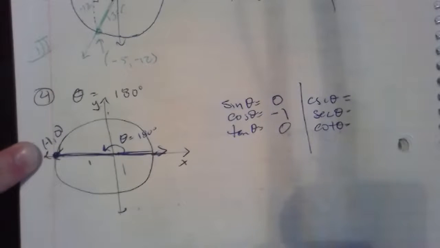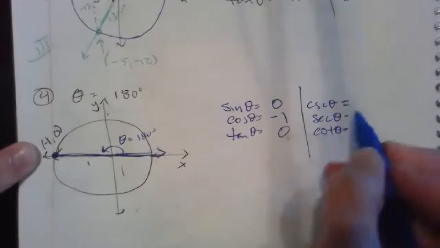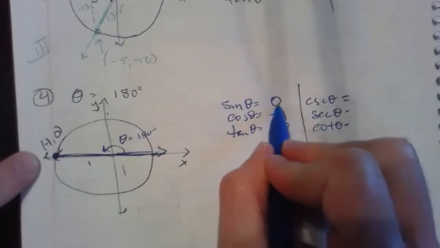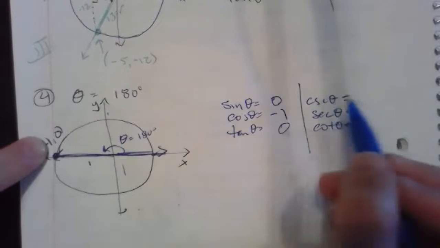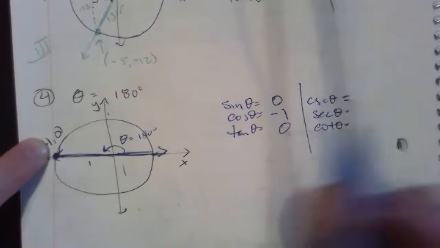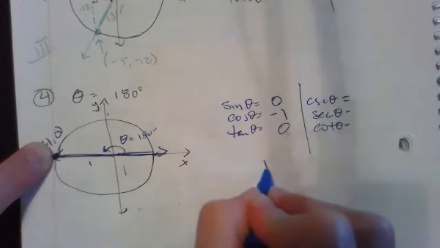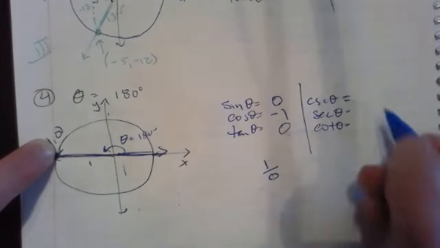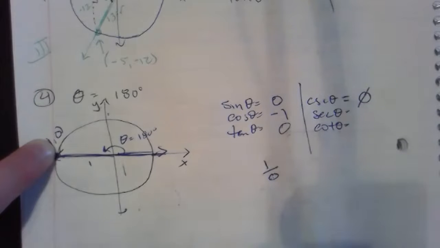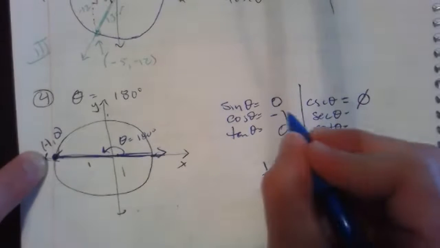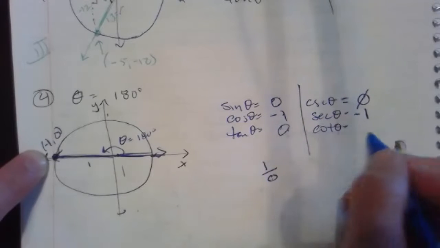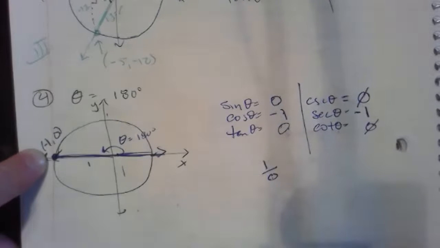Okay, now, what is our cosecant? Well, I could ask you what the reciprocal is of 0, but that might be a ridiculous question you've never heard before. If it is something you've heard before, then I think you know the answer. However, let's go back to our chart on page 478. The radius 1 over y, r over y, 1 over 0. Now, is that a fraction you can have? Of course not. So the answer is doesn't exist. We can do a circle with a line through it. However, our secant, what is the reciprocal of -1? It's -1. And then, of course, what do you think the reciprocal of 0 is going to be? The reciprocal of 0 does not exist.